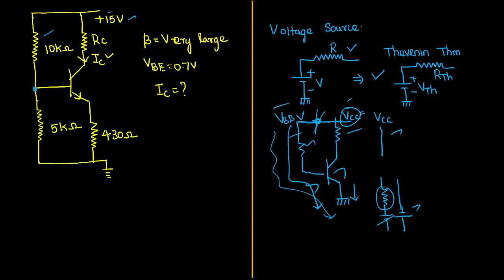But now if you observe the circuit carefully, what is this? They have given 2 voltages, sorry, 2 resistors. That is a voltage divider circuit. Whenever the circuit is given like this, what you have to do is you must apply Thevenin theorem in order to draw the equivalent circuit. Drawing the equivalent circuit means we need 1 voltage and 1 resistor, but in this case we are having 2 resistors across the base terminal.